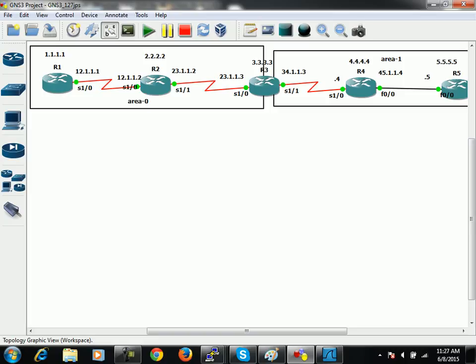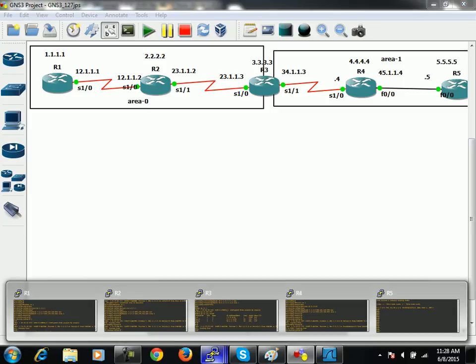How many routers are there in area 0? 3 routers. How many router LSAs will be present? 3. How many routers are there in area 1? 2. It means 3 router LSAs will be available in area 1 itself. And R3 will be having all 3 router LSAs of area 0 as well as of area 1.